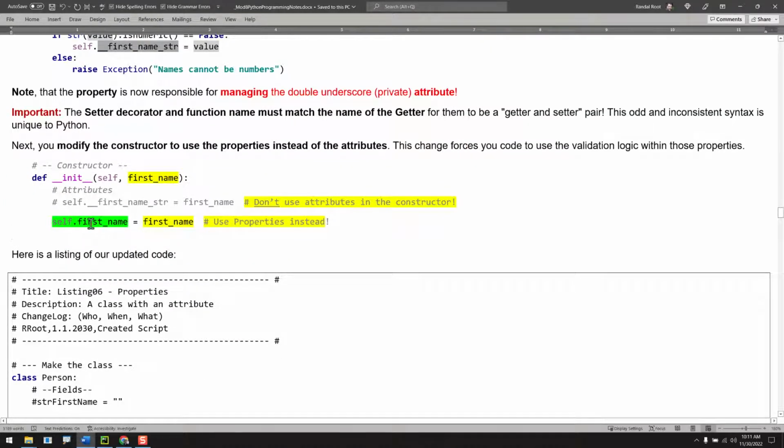If we're setting a value, we're using the setter. We don't have to indicate that. It knows if you've got a value on the right-hand side of the assignment operator, the equal, and there you got a property on the other side, it knows that that's the setter to use. So it's automatic, it's implied.